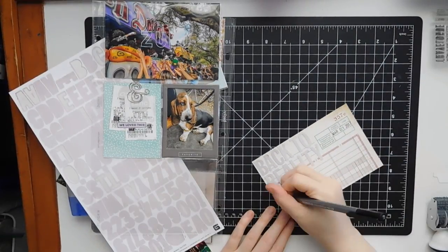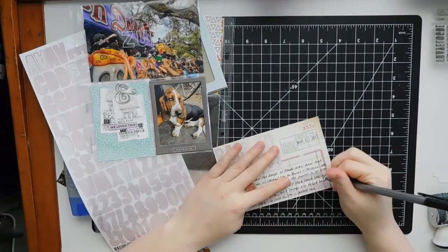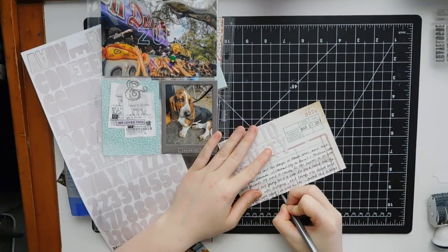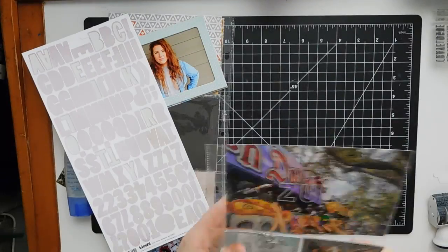I love the kind of fake, what is it, like accounting paper? I'm not exactly sure what it is, but I really like the way it looks. So I'm just finishing up my journaling on that card, and that side of the layout is done.